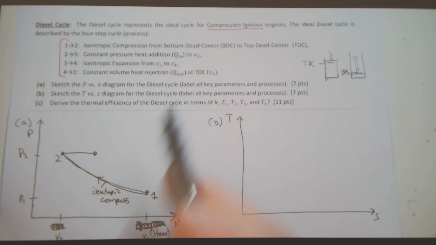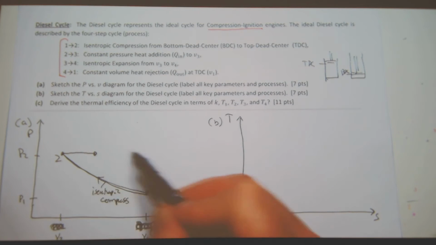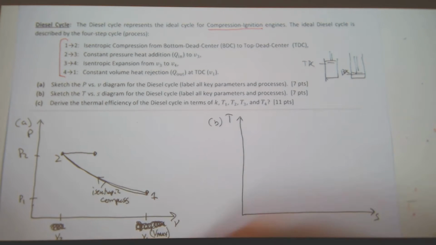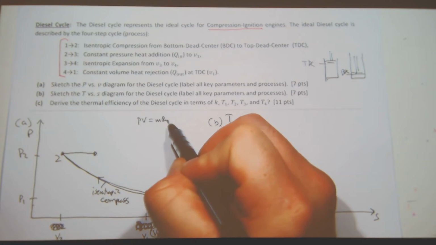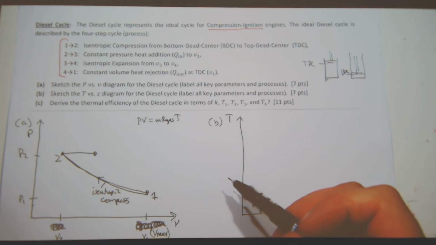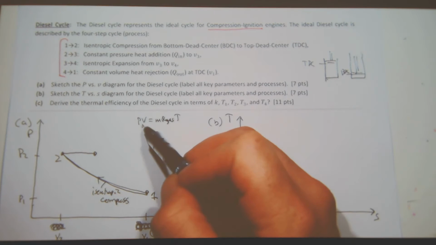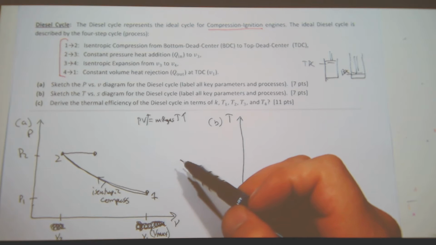So then, do I increase or decrease the volume? And again, in principle, it's constant pressure, so I'm going to be along this line. How would I know which direction I go? I can write out the ideal gas law. PV equals mR gas T. If I add heat, what should happen to the temperature? Should go up, constant pressure. T increases, V increases at constant pressure.